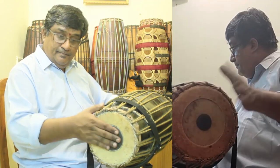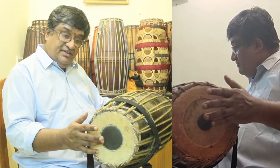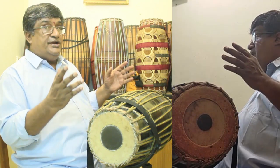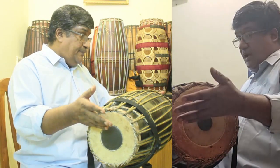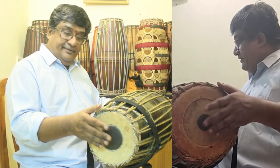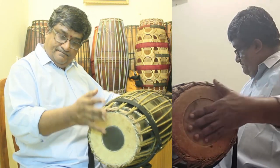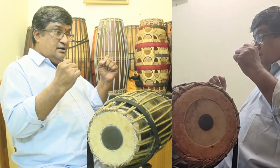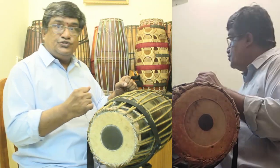You can also play like this. You can also play with tha and din together. So these are all the combined strokes. You can also play chop and with your left side, to emphasize on the stroke.